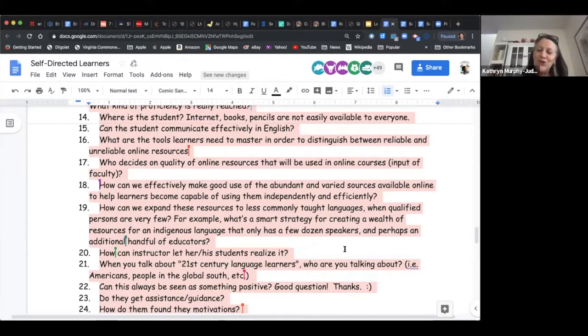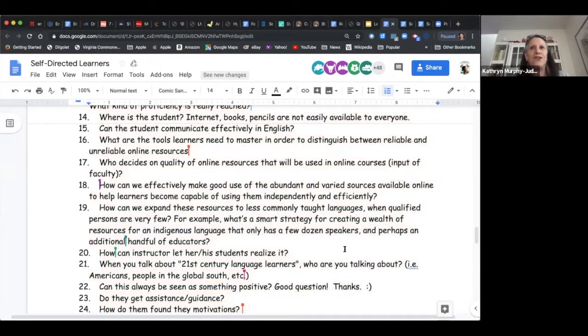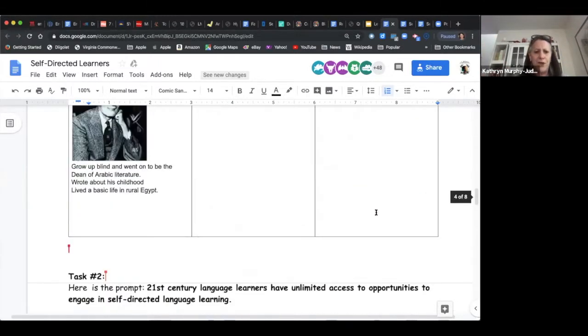And we get the students to ask the questions so that we know before we jump into the heart of the matter and start providing our lessons and the different tasks that we want them to do and setting up the learning adventures that they'll have, so that we know what they're really interested in, so that they know what they're really interested in as far as the overarching topic of the unit that we're doing.